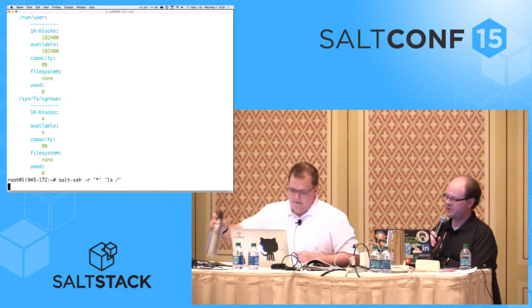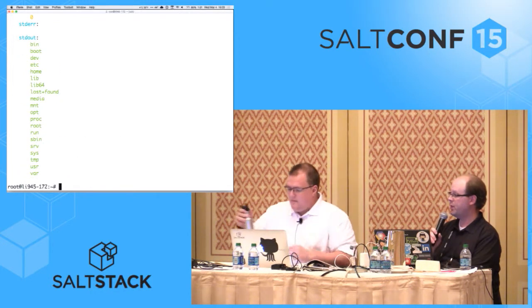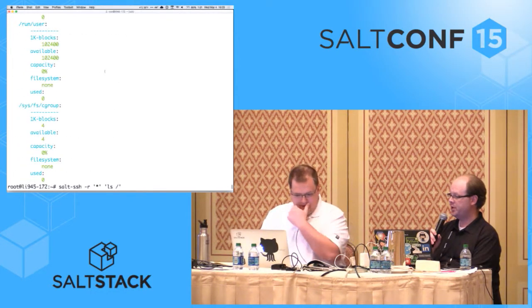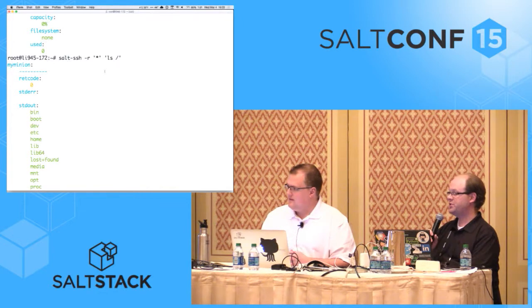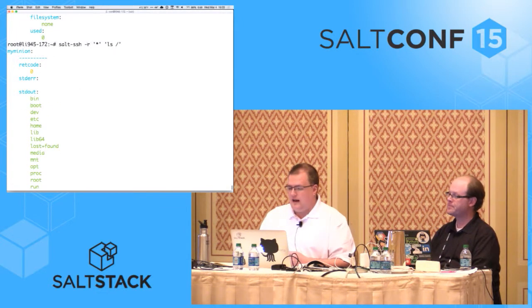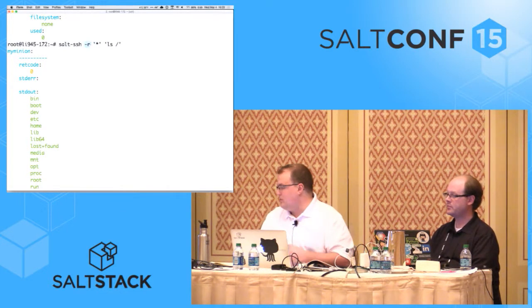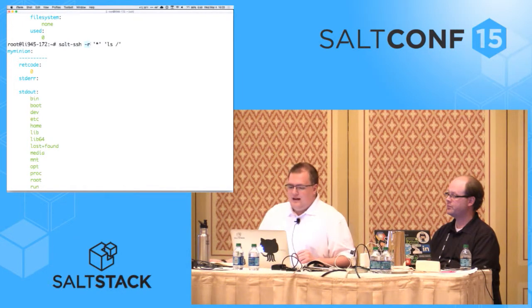In the very early days of Salt SSH, I was actually using it to manage Cisco switches, just using raw mode. Though it should be noted that you should cache the connection before you start issuing commands, just because of the nature of the switches: you have to issue commands, then commit, and so on. So you can see here that I just sent a raw SSH command. It's not actually running a Salt module. That stuff's going to work because we can send a raw SSH command to any SSHable server.